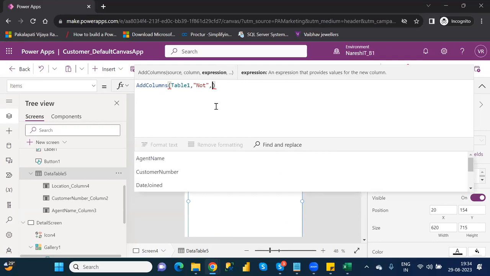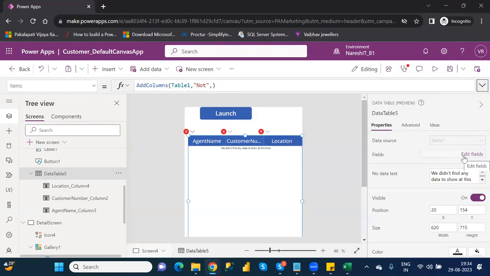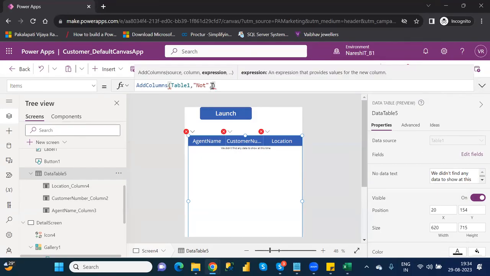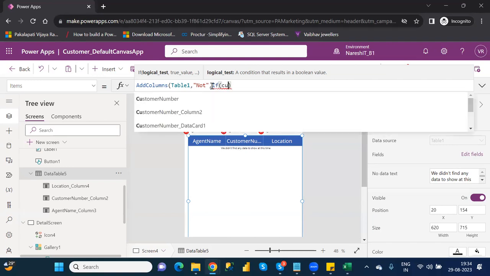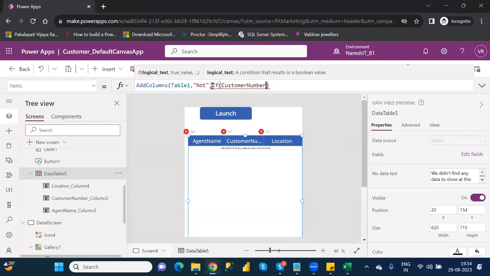Suppose, for example, on a particular column, like the customer number column, there are different values. Not equal to 8. How can you write the not equal to operator? Immediate less than, immediate greater than is called not equal.